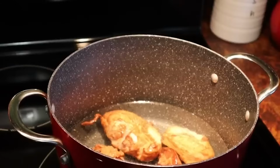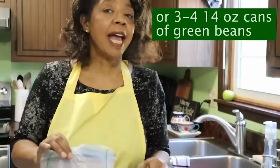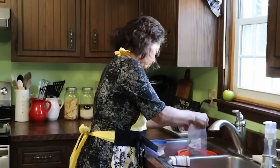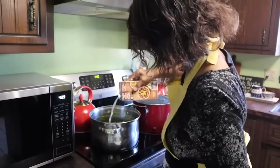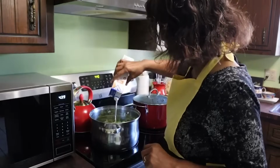So I've got just enough water to cover, and I'm going to let them just kind of simmer on the stove for a while and just let them tender up. So I've got all these little bags of green beans out of the freezer that definitely needed to be cooked. So I'm going to get them rinsed off. Since these green beans are fresh, and even though they've been frozen, they still count as fresh, they're going to take a minute to cook. So I'm going to go ahead and let them start to simmer.